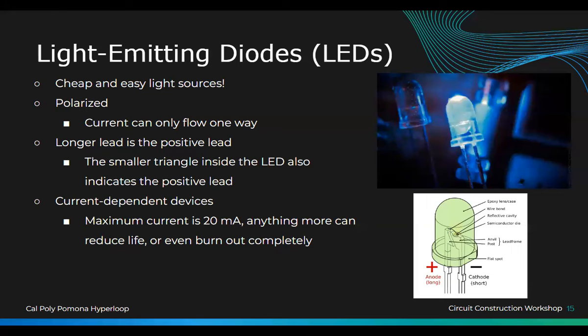So you use resistors before or after LEDs to lower the current down to about 15, 20 milliamps so that they work and are long lasting. They use 330 ohms. If you calculate using V equals IR, 5 volts over the 330 ohms, we'll get about 15 milliamps or so.